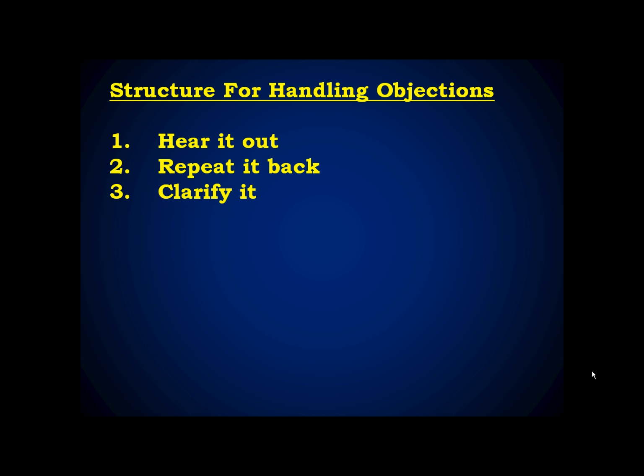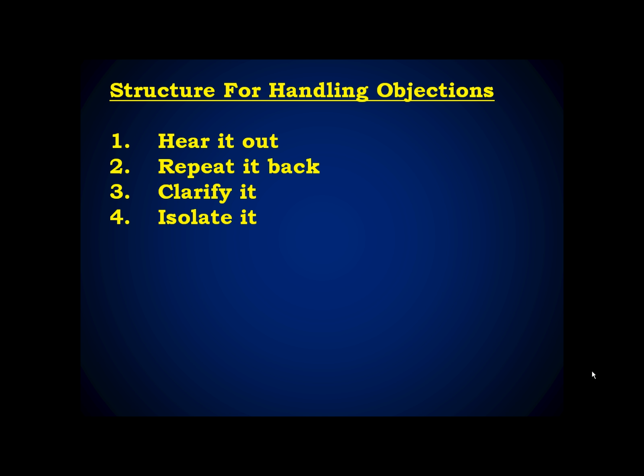So after you clarify the objection, you isolate the objection. What does that mean? You box it up. For example, if they say, well, Chris, the price is really too high. So John, what you're saying is that the investment might be a little bit too much for you. Is that correct? Yes, Chris, it is. I understand. So other than the price being too high or the investment being a little bit too much for you, is there any other reason why you would not buy this service or buy this product today?